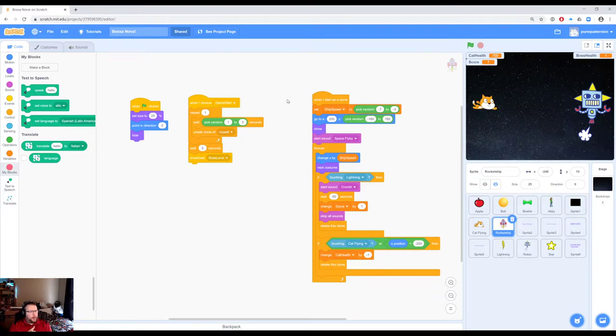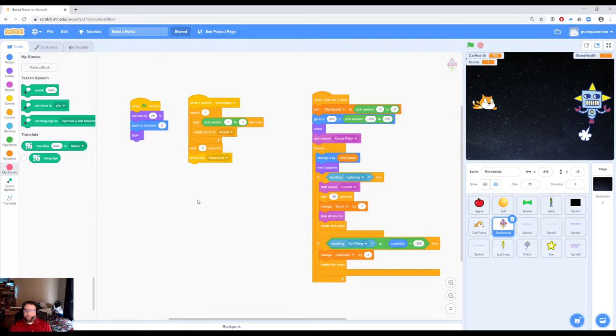Did I say we were going to actually add in a power up or just that we could? I don't remember. I mean, I can, I guess. Well, all right, so let's just do that. Let's add in a power up. So the first thing we need to decide is what do we want our power up to do?